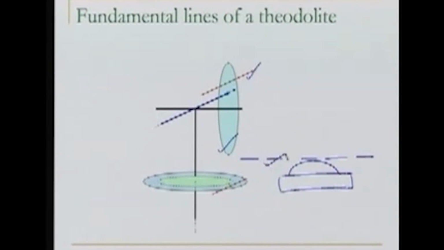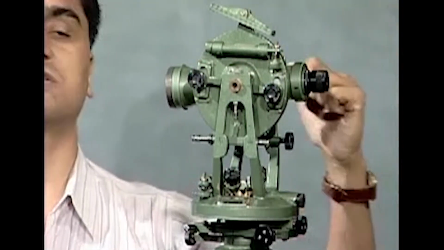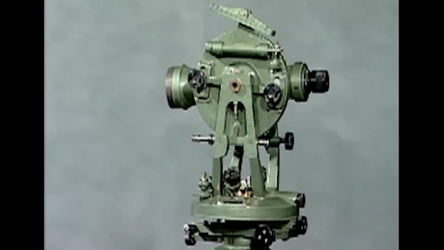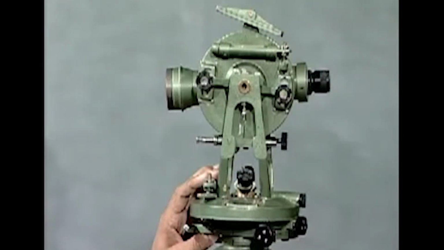So this is the axis of the bubble tube. Similarly here, the same line, I can visualize it like this. So this line is the axis of the altitude bubble. Okay, once we have seen these lines, what is the fundamental relationship between these lines? This is very important. When we want to take the observations from the theodolite, when we want to eliminate the errors of the theodolite, we should know these relationships.